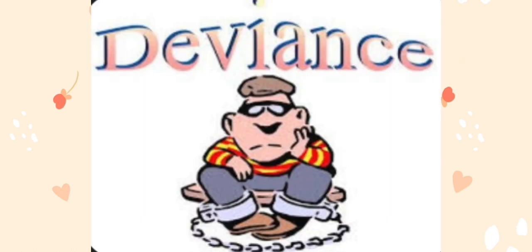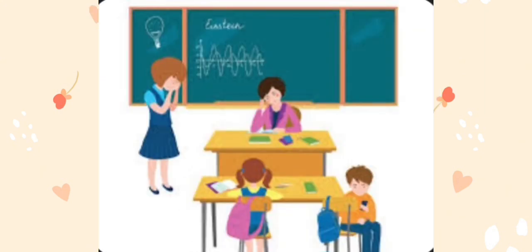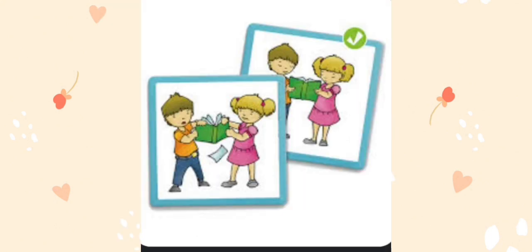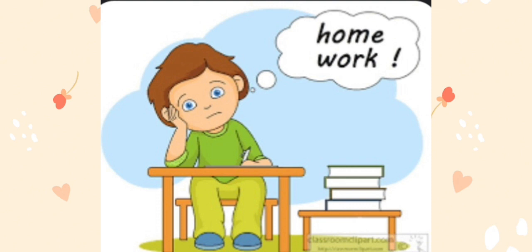So we are addressing deviant behavior in students today. Some common behavior in students today: students at school often show behavior like talking in class, passing notes, daydreaming, and sometimes even not completing their homework. So what should be the teacher's response, or the people in charge, what should be their response?